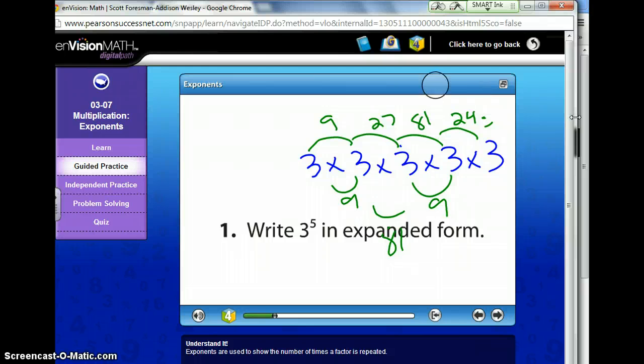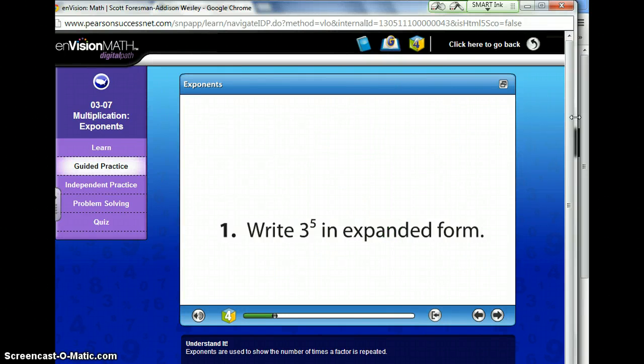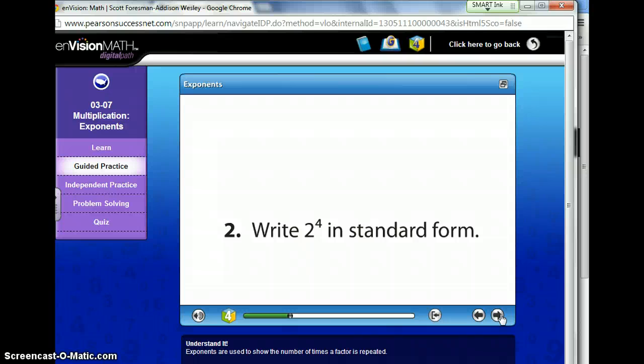Clear your screen. I would like you to, first of all, expand this out and write this in expanded form. So what's the number we're going to start with, our base number? 2. How many 2s are we going to write, Kaylin? All right, go ahead. Do it on your screen.